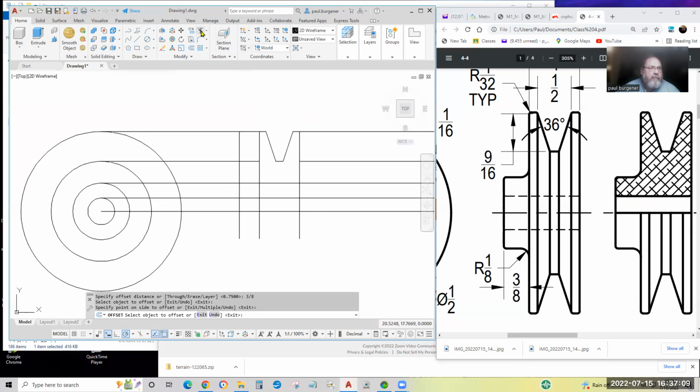By the way, I'll trim and narrow down the aesthetics a bit. E for erase, sorry. U for enter. I'll trim away that line and erase these other 3. All right, I'll grip edit this line and pull it down to the intersection. One of my 5 favorite O snaps. There's our basic profile. We still got to do the filleting.